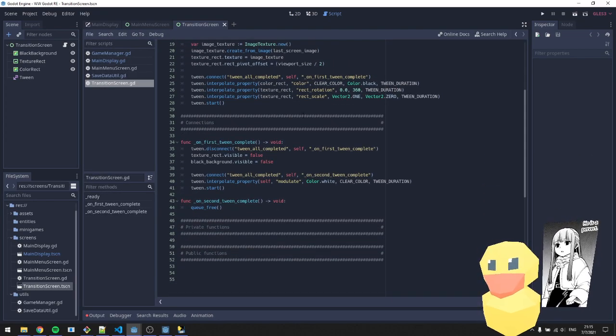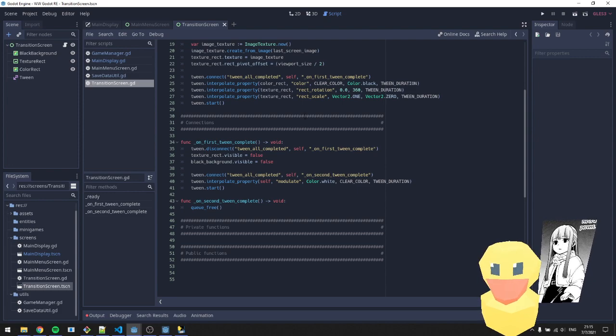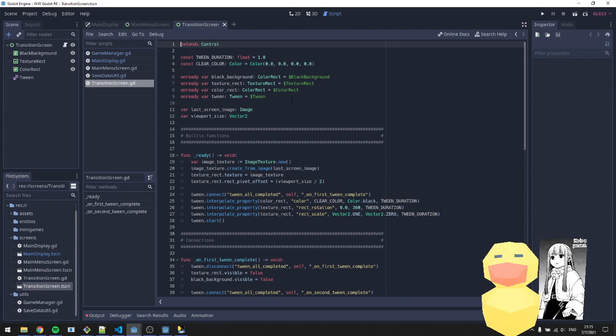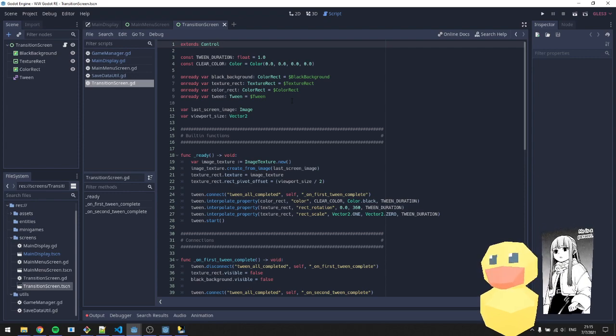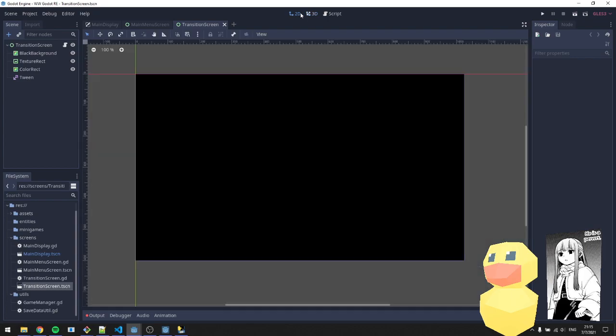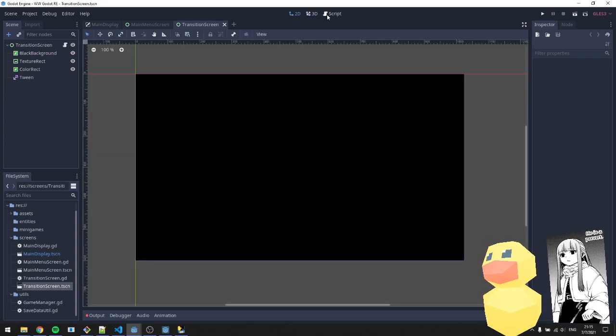It's a little, actually no, this isn't gross at all. Oh yeah. I remember when I was making this transition screen, and all the transition screen does is it does like a Microsoft PowerPoint, like fades to black and spins the screen, and then it fades in the next screen. And this is what it looks like.